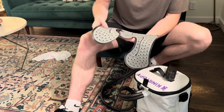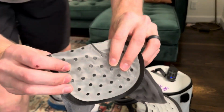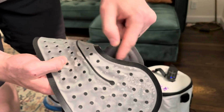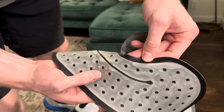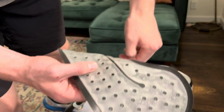Oh, that's cool. So yeah, let me fold this so you guys can see how the water kind of shoots through. So when I undo it, you can see it, like right here, the water is flowing. So I'll do it again. And then that water's getting pushed through there because it's being pumped right here. You can see that really easily.